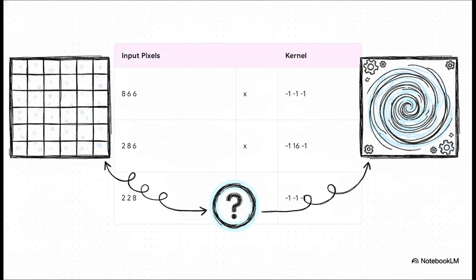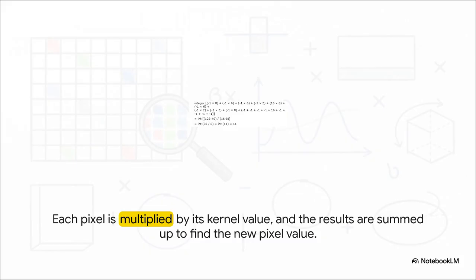All right, let's zoom in and look at one of those stops. So here on the left, you've got a 3x3 block of pixels from our original image, each one with its own number. And next to it, there's our kernel, our recipe for how we're going to mix these all together. And the process is actually really simple. You just take each pixel's value, multiply it by the number in the matching spot in the kernel, and then you just add all those results together. That's it. It's just simple multiplication and addition repeated for every single pixel in the picture.